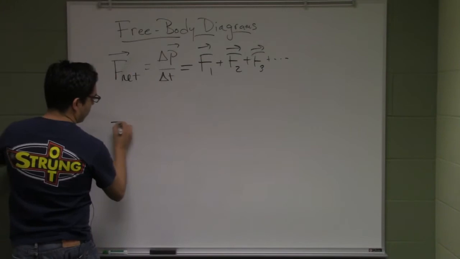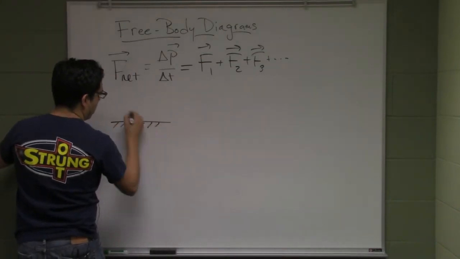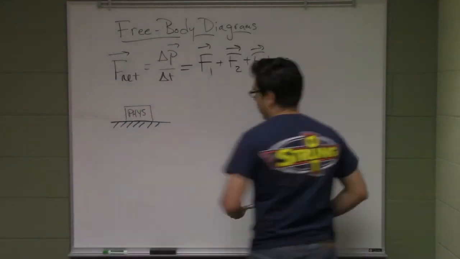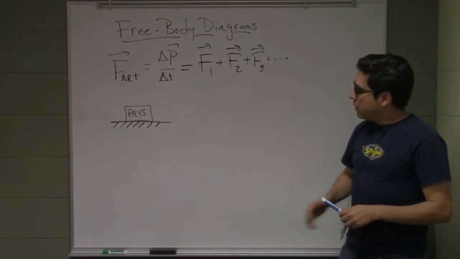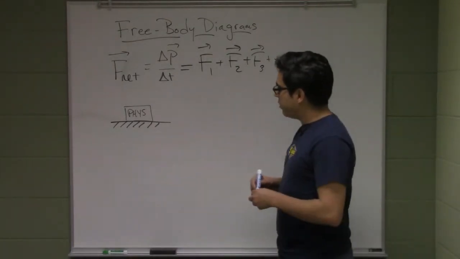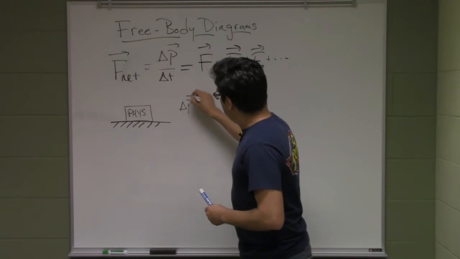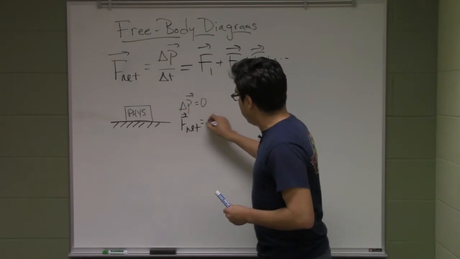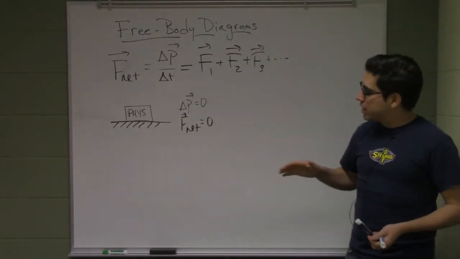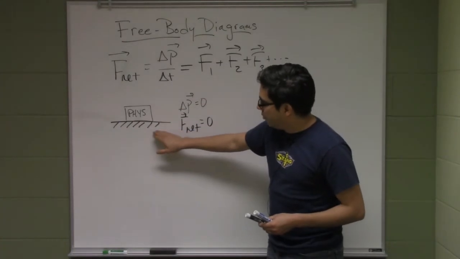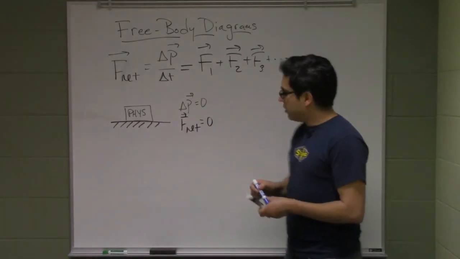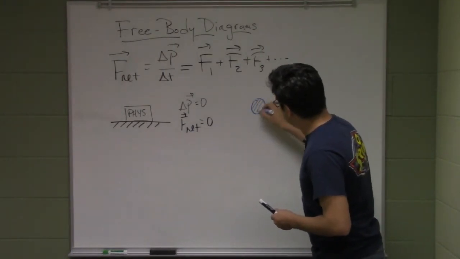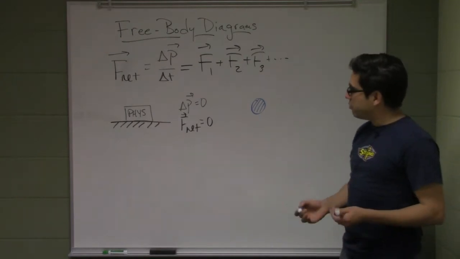So let's take the example of a book that's sitting on a table. So here's your physics book, which we don't have in this class, but fair enough. And what you can tell me right now is that if the book is sitting here on the table, its momentum is not changing, right? We know that the book is at rest. So therefore, the net force that acts on that book better be zero. But let's think about the types of interactions the book has. The book interacts with the table, and the book interacts with the earth. And so if we were to draw a free body diagram, what we would do is we would take the book, we would crush it down to a point, and we would draw those two forces, or those two interactions.